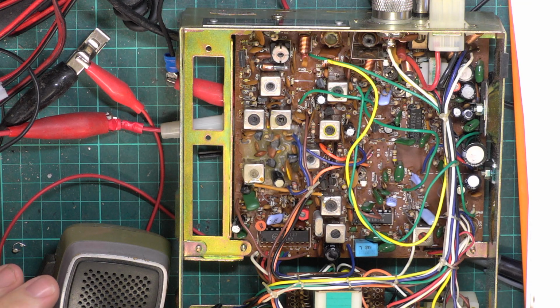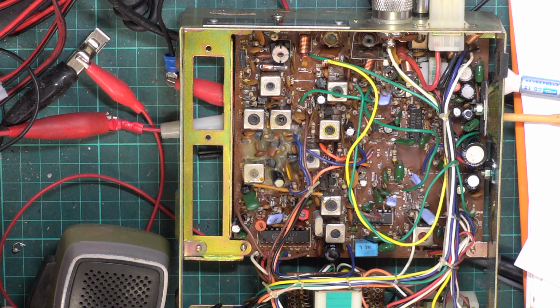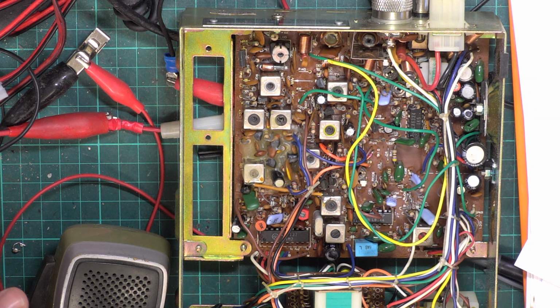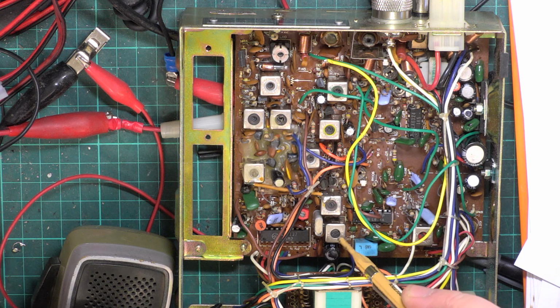Now, I'll see whether we can do this. What I'm looking at now is quality and cyanide. So I'm going to zoom out on both the oscilloscope and the cyanide meter. And I'm going to switch that so it's on your full screen. And what I'm going to be doing is adjusting the coil there, which is the IF. Yes.